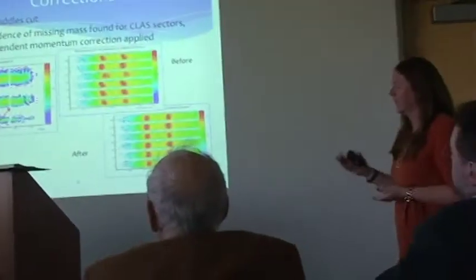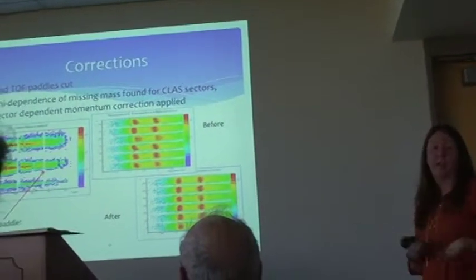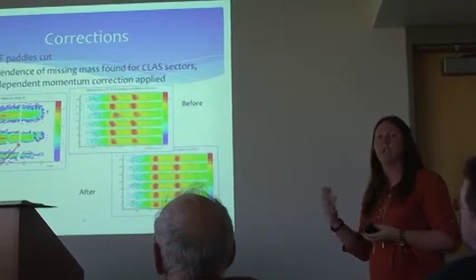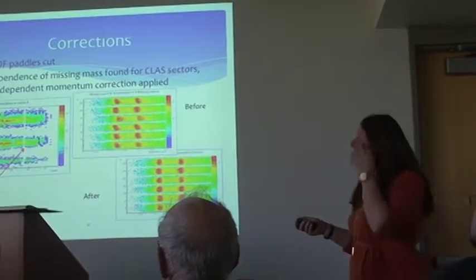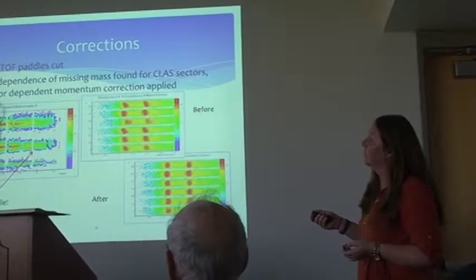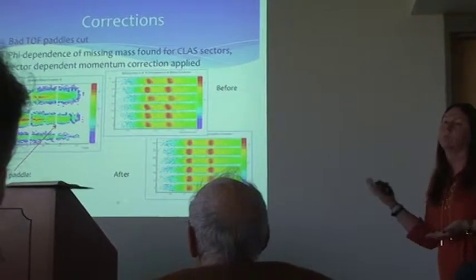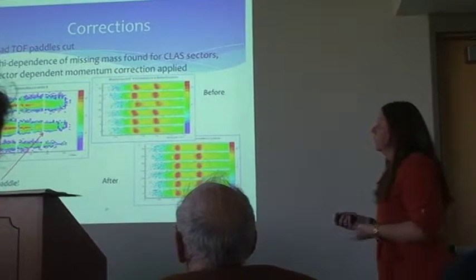Okay, so even though we've done some calibration to the data, you still have to apply some corrections, because sometimes it's just not enough. One thing that was done was I cut out bad time of flight paddles. There are 57 paddles in each sector, and there are 6 sectors. This is just one example for sector 3. What I did was the reconstructed mass of the pion, the kaon, and the proton. And what we can see here is there are these white stripes, and that means that the paddle was malfunctioning. So I just cut those from the analysis because the paddle was bad.